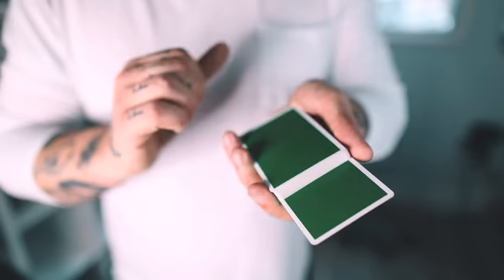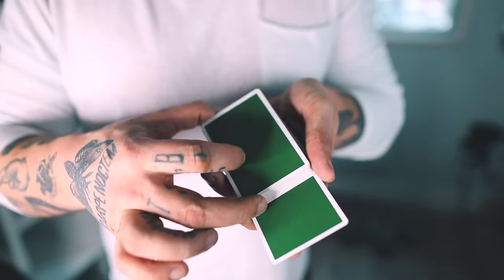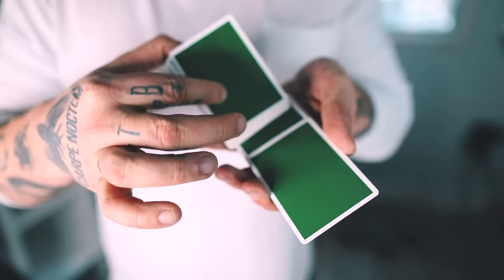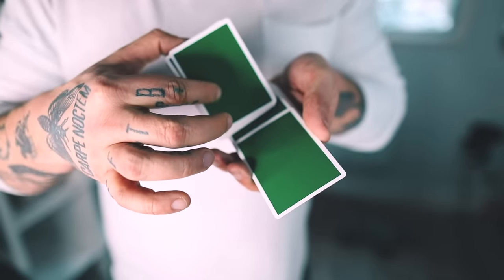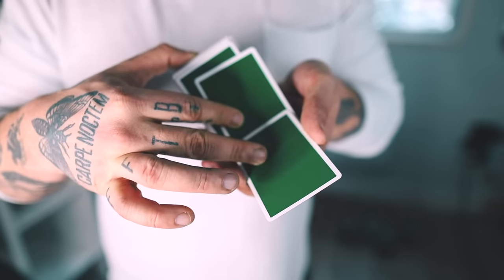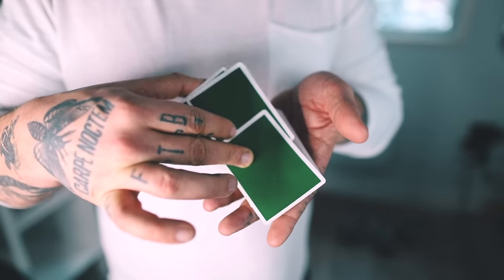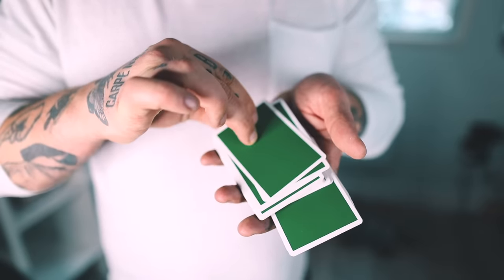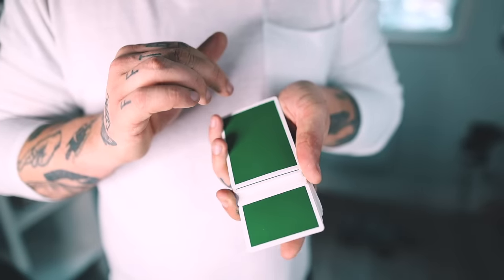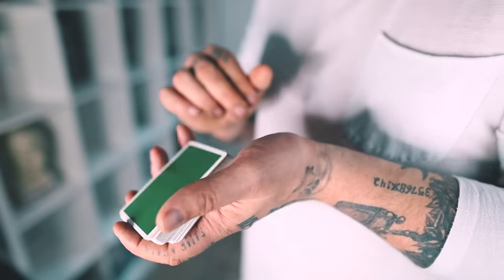You are placing the card in the middle. You're going to grab the deck like this because essentially what you're going to do is bring this portion of the deck down. With your index, use that card to go under the top card. And then with your thumb here, you're going to push as you pull. That should protrude multiple cards, but from the top down it looks like just one. I know this looks really complicated, and believe me, it is — but if you practice, you'll probably end up getting it.